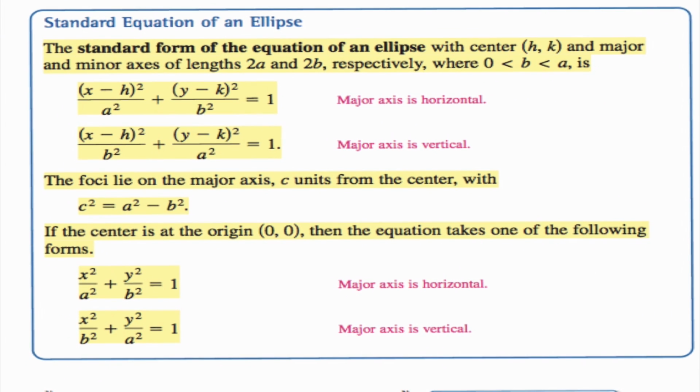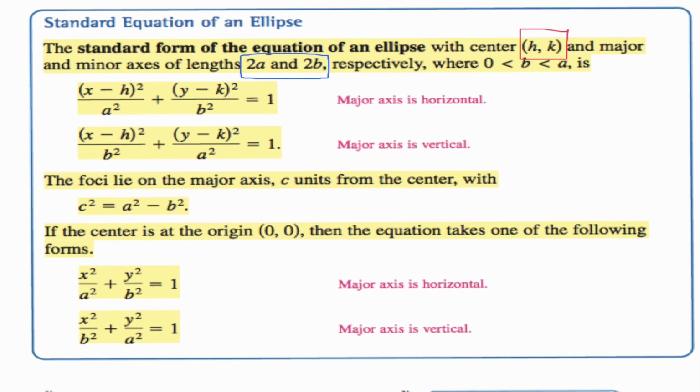So now going into our standard form of an ellipse. We have two different equations here, and the equations are actually really similar. Important things that we need to know: the center is (h, k). We should be getting really familiar with that. And once again, we're taking that from the opposite of these values inside the parentheses. Something kind of new, our major and minor axes have lengths 2a and 2b. And that is just taking twice the square root of whatever these denominators are.